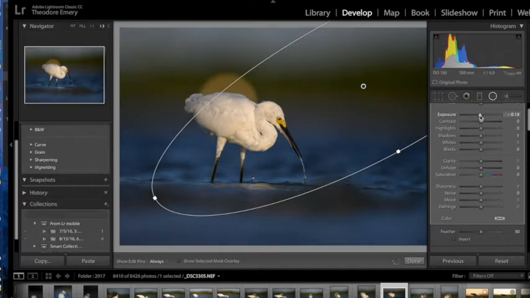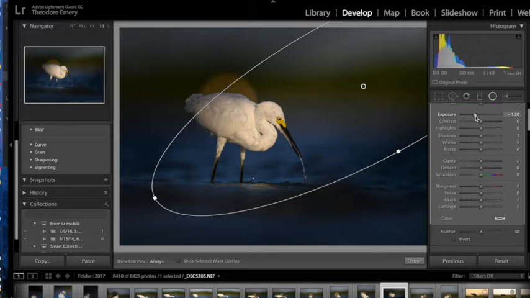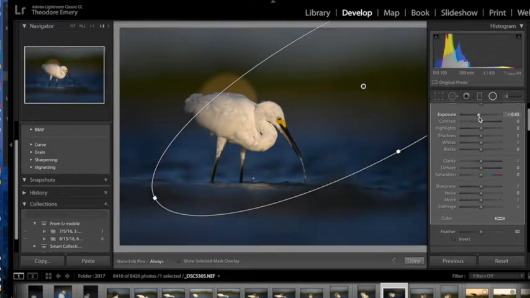It's really easy to overdo this and to be like, oh yeah, look at this, oh my god. But you don't want to do that. You want to just be really gentle with it because it can look cheap real fast. And you'll look at some of my images I've overdone it and they look kind of cheap.